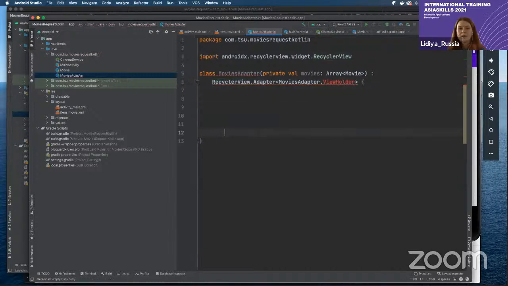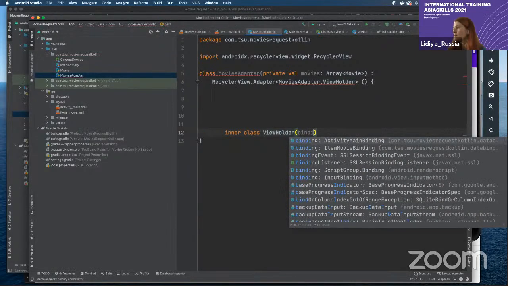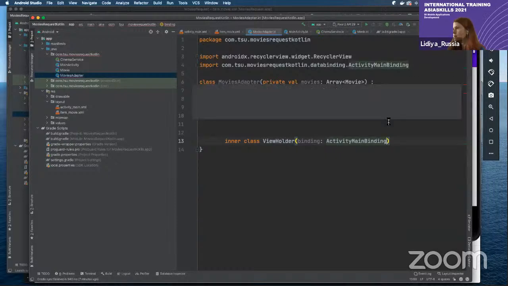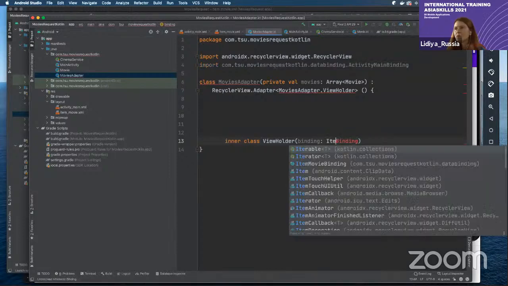Here I should add an inner class view holder with binding, not that binding, but item movie.